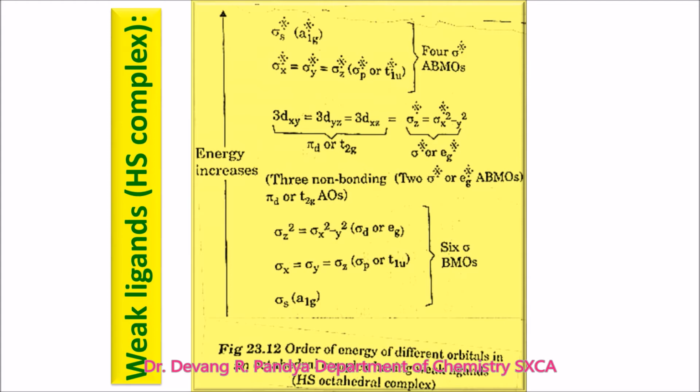And this is for ABMOs, and there would be 2, 4 and 2, 6 ABMO, but as the energy of this EG star is quite equal, or there is little difference between these two, it is not considered as ABMO. It has similar properties as the T2G energy level should have, and hence we are going to get a high spin octahedral complex.